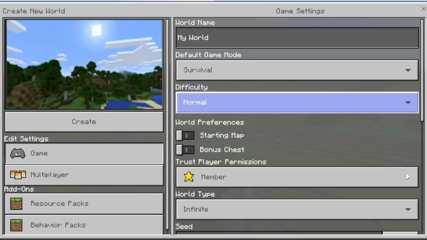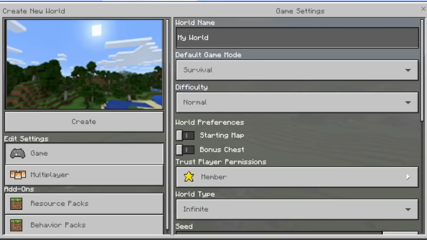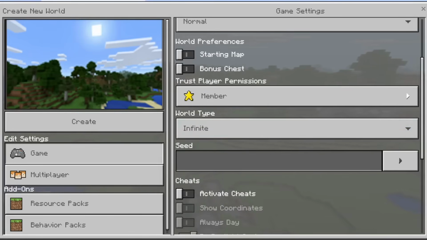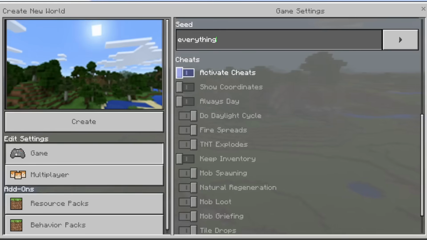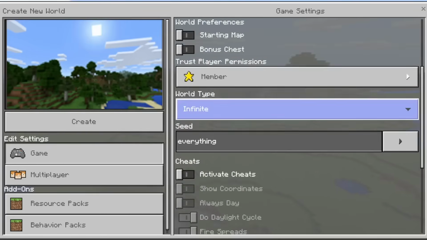but there are also some improvements, especially if you weren't a console player, because to accommodate the new influx of Xbox players, they gave world preferences such as starting map or bonus chest. This is very, very nice of them. They also have, as you can see right here, the ability to type in your seed in a seed finder. This is fun.